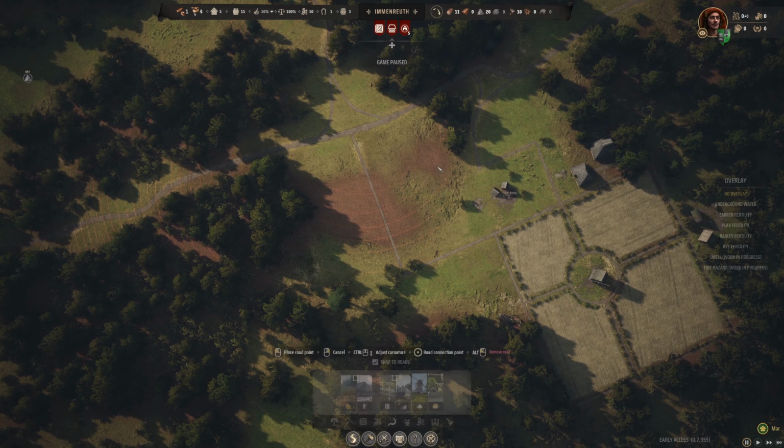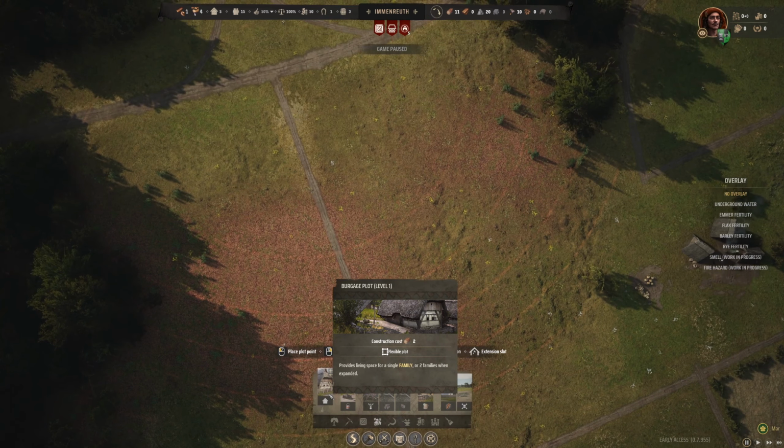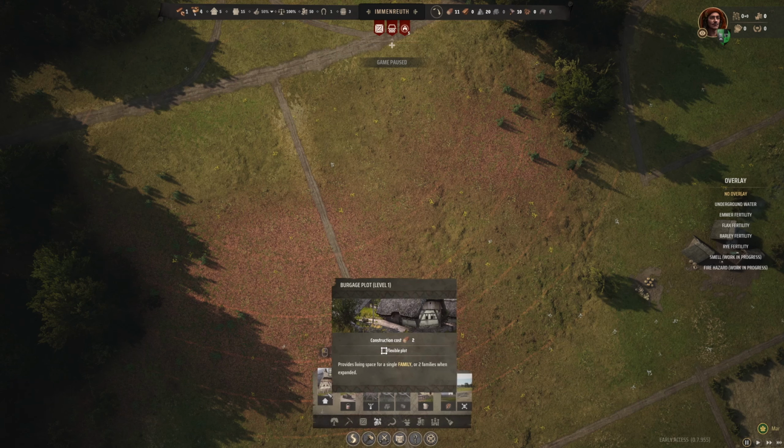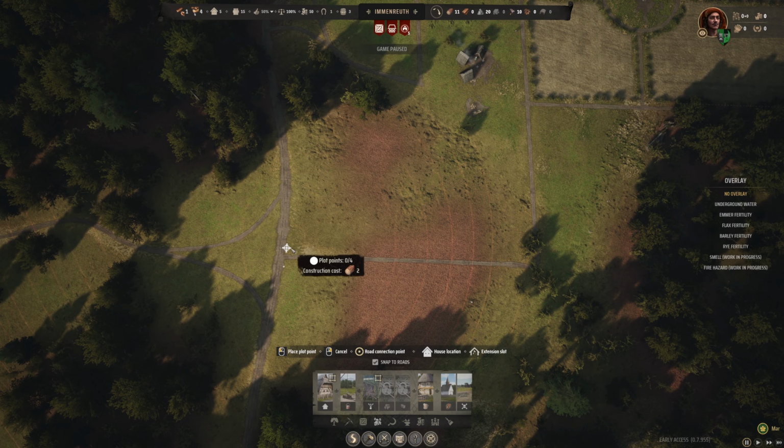Okie dokie. So, the plots, which are called burgages, burgage plots. They're called flexible plots. They work similar to farms. Now, for certain backyard extensions, you'll want a certain kind of plot. For example, for what I'm going to show you, for the vegetable plots, I want them as large and as wide as possible. But for the artisans, I can keep them a little bit more constrained.